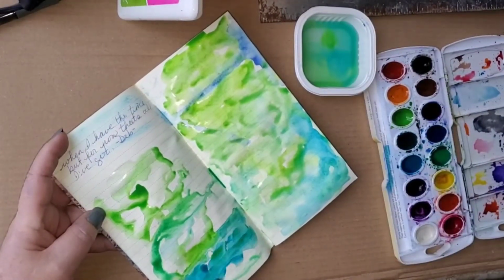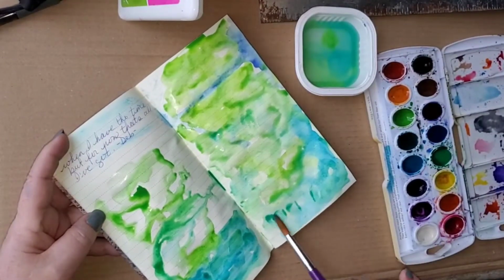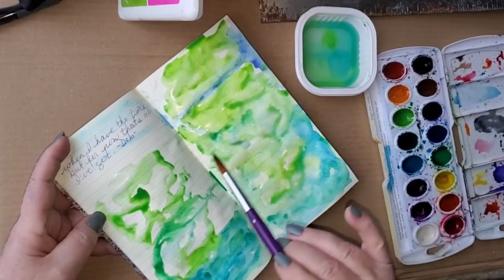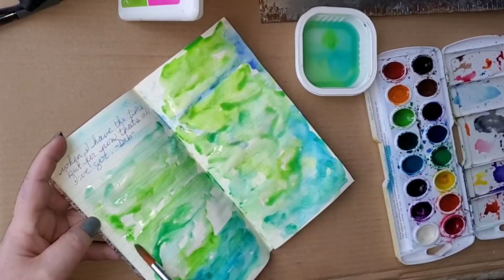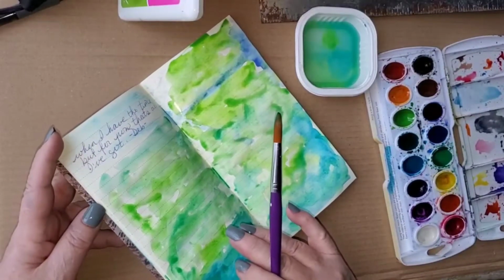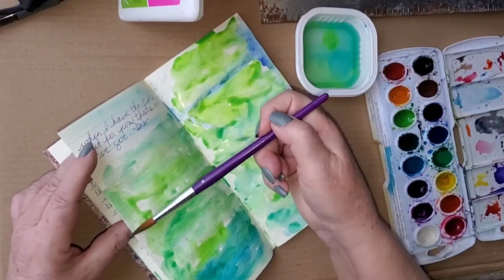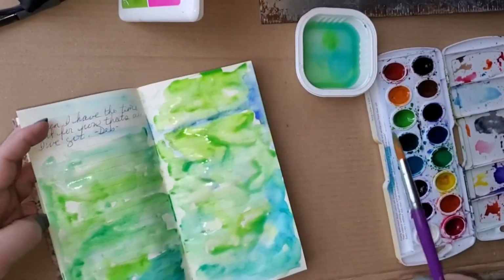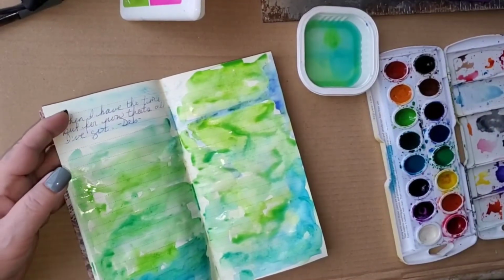And when this dries, it'll probably dry a little bit lighter. There. Let's get some along that edge. And that's it, guys. That's all I'm gonna do. So I'm gonna let this dry.